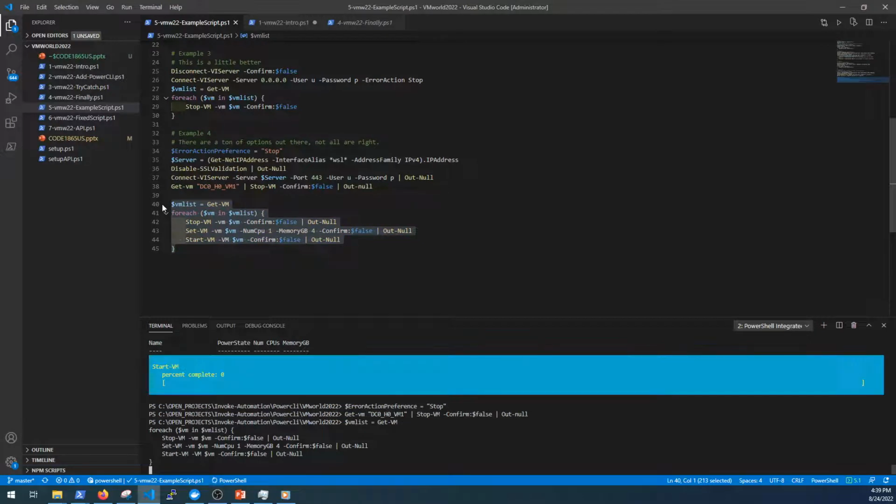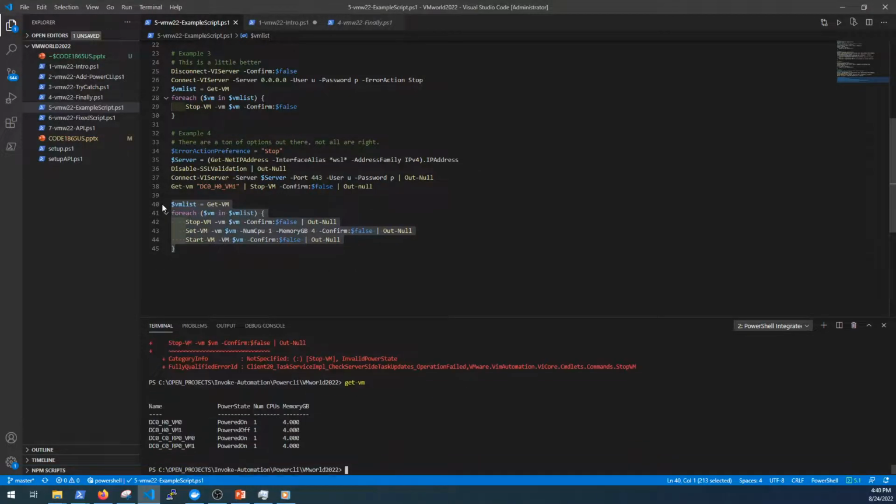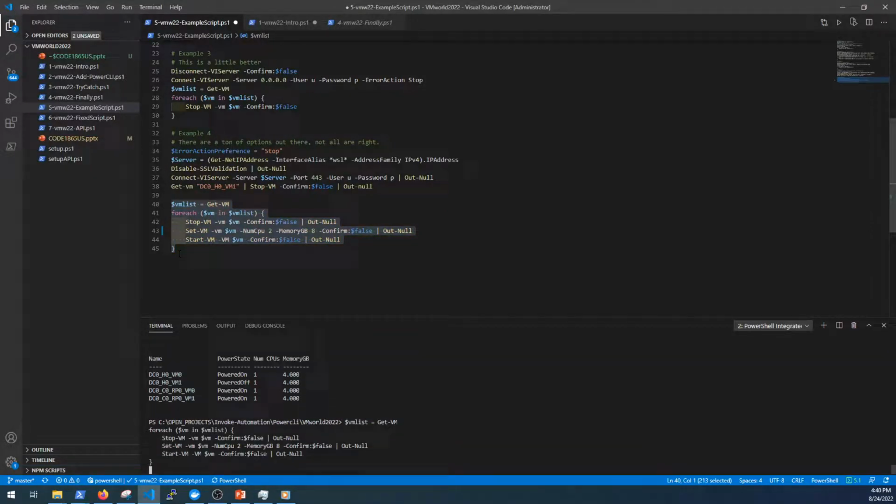Even recorded demos don't always go according to plan. All right, so now we have had ErrorAction stop. We've stopped our script. We show the get VM. They were all set to what it was before because I never set them. So let's do some. They're all powered on. So this will work better now. All right. So now we're going to change them up a little bit. You'll see the better output this time. Troubleshooting on the fly. Gotta love it.